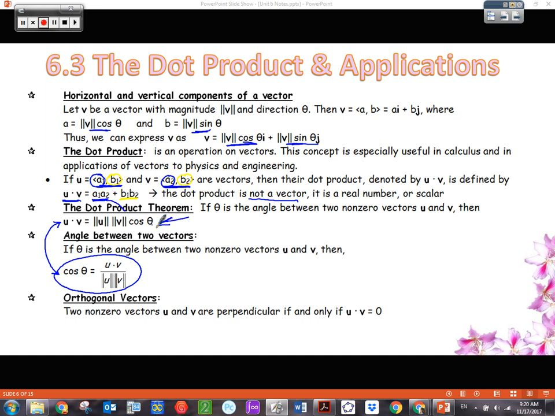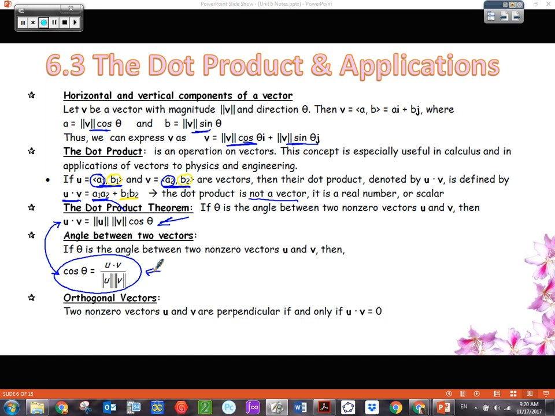What would happen to this formula if I solved it for cosine? I would get this formula, right? So these are the same thing. And this is the one that I memorized. This is the one that I use. What do we use it for? We use it to find the angle between two vectors. So that's a pretty important concept, a very powerful concept.